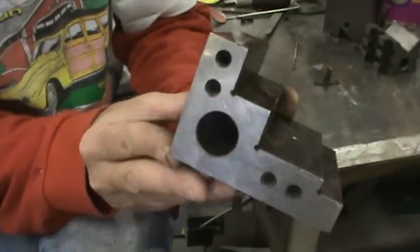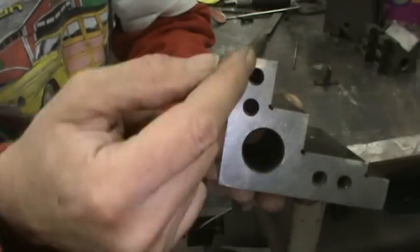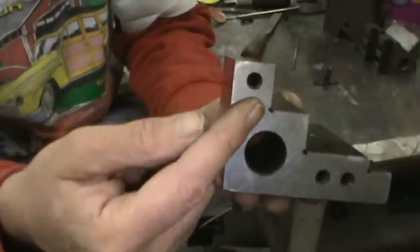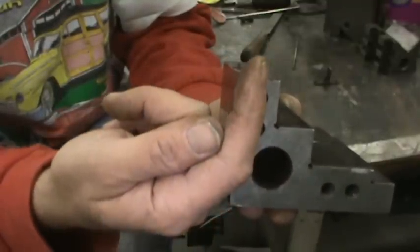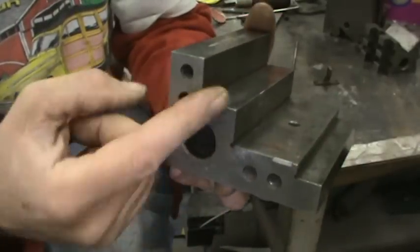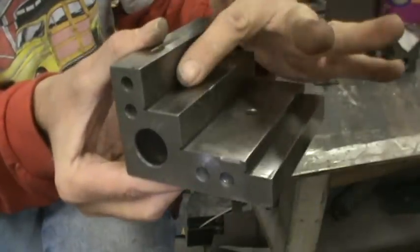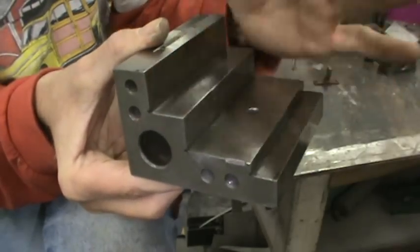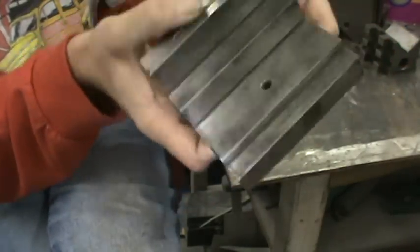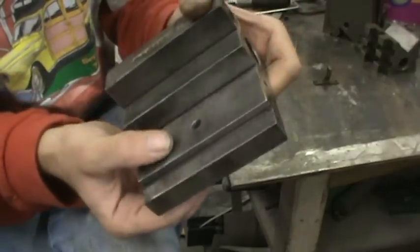This is one of the tools you would see clamped to things to make parts absolutely perfect. There's a lightning hole and some threaded holes so you could put a stop on it — hang a piece of steel over it as a stop — and if you were doing multiple pieces you would have a reference point. Everything was thought out, screw holes put in for any situation that may arise.